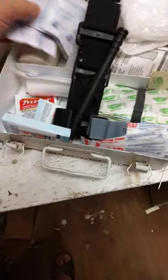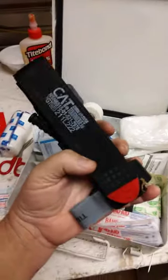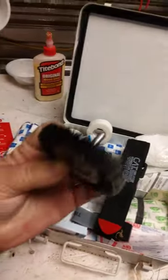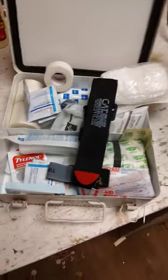So that's kind of what we got in here. I thought for a little shop kit — for a free little box that I found — not a bad little kit. You can handle a couple things there, even some bigger injuries. I've got plenty of tape, we could tape that stuff together with medical tape, clean wound cleansing stuff. I thought it was pretty good for a little shop kit. If I'm leather working and I stick myself with a needle or whatever, plenty of band-aids for that kind of stuff.